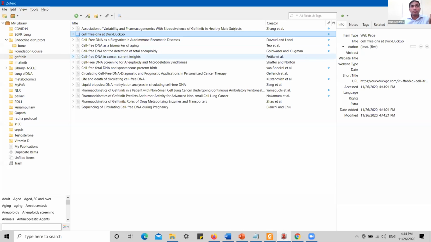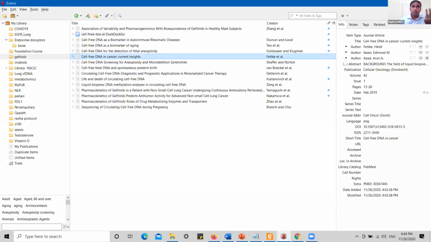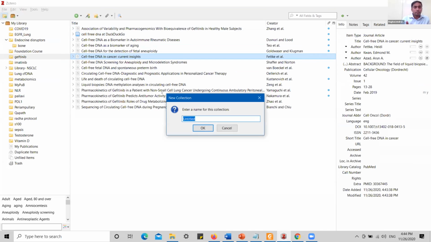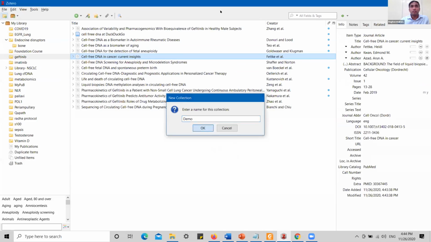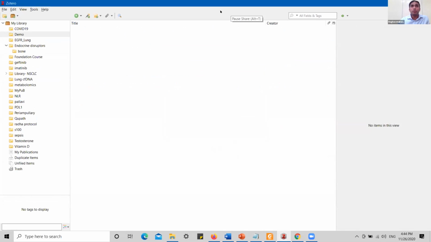So once you have saved it, how is it going to look? Here you can see I have imported these many references from PubMed, and you can see all of them here. You can make a new folder also. Like I would like to make a new folder called demo folder, and here I can add papers into it. So if anybody has sent in the comment section about their article, I can search for that.